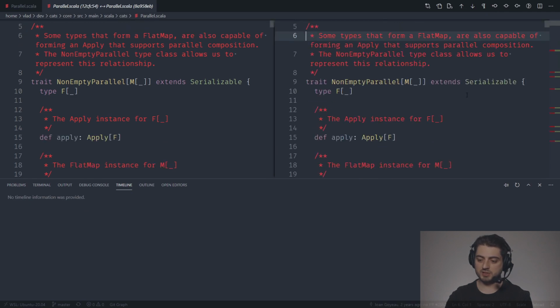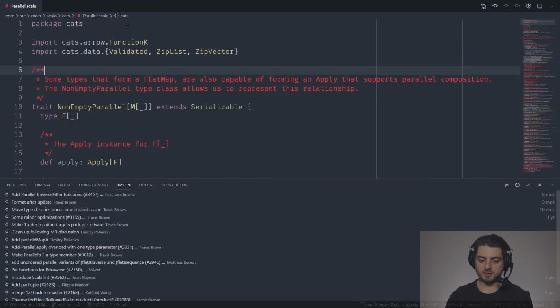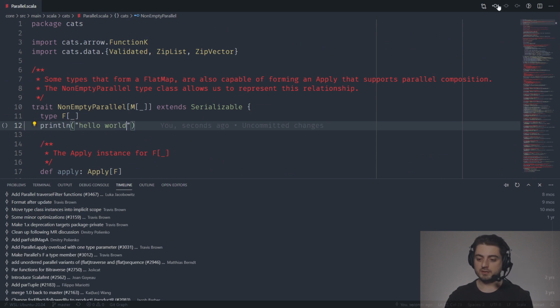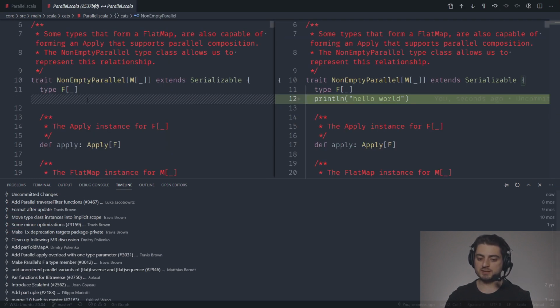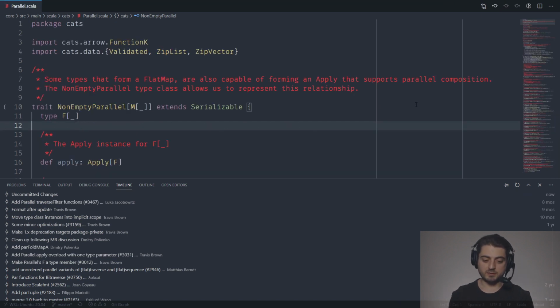As you can see, there are many changes over there. Okay, you can pretty much close this. Even if you make some changes, like if you do print line hello world over here and you save the file, you see how it looked before. Well, this is how it looked before. Print line was not there. Okay, let's go and remove this.